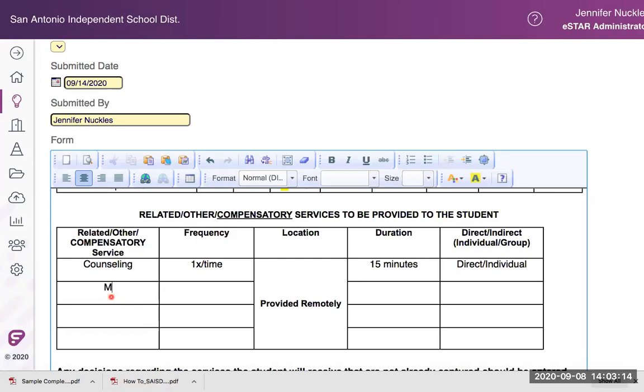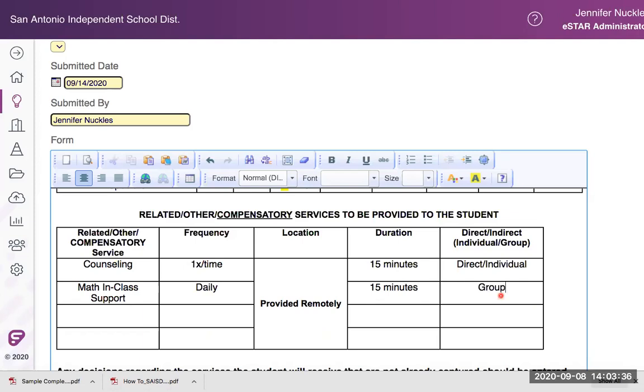And we're also going to provide some math in-class support daily for 15 minutes. It sounds like she just can't get it together.